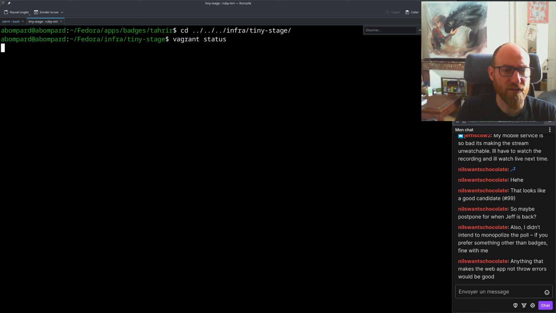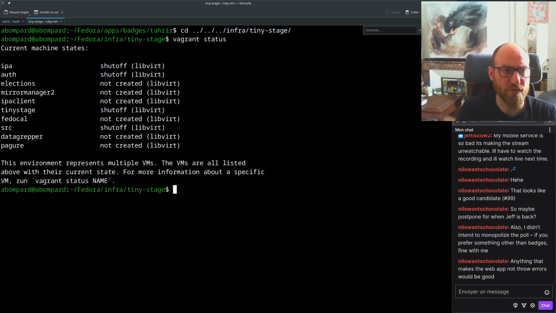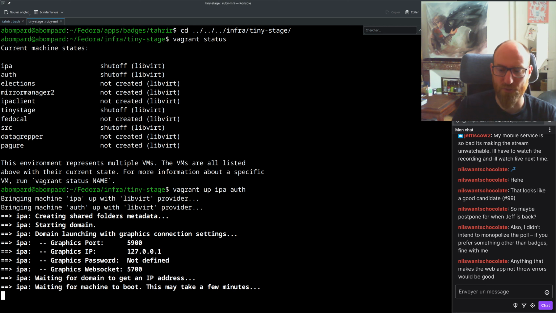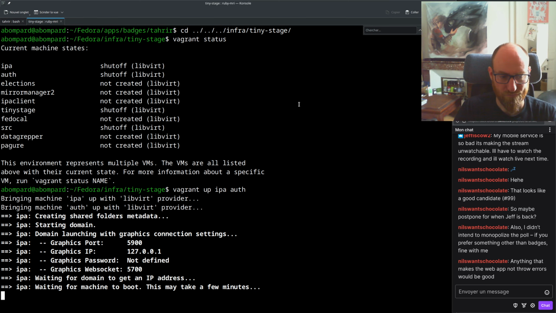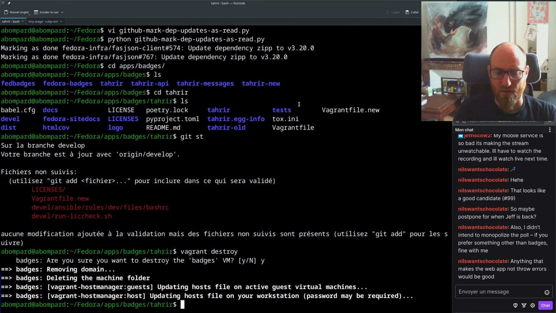Is it running right now? I don't think it is. Vagrant up, IPA and auth. I need IPA to be up so it can register the Vagrant machine for Tahrir. Bringing it up is going to be fast, and then bringing up this one is going to be slower.